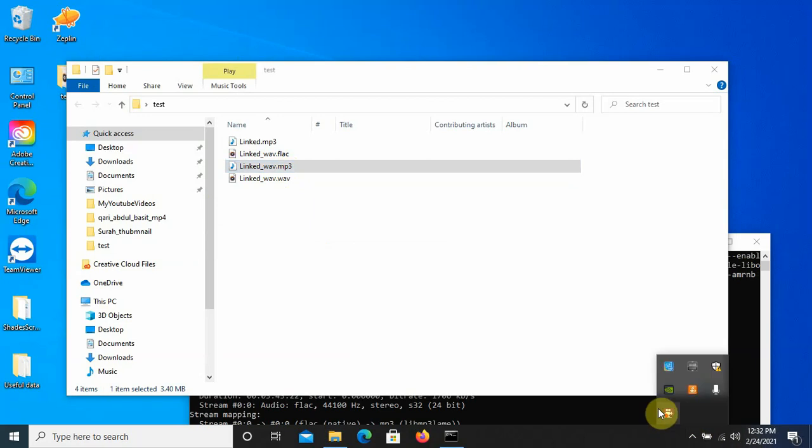In the next tutorial I will teach you how you can prepare an audio file to be uploaded on YouTube, because YouTube doesn't allow uploading MP3 files, so we have to convert those MP3 files to MP4 or other video formats. So I will teach you how you can merge an image with the audio file. Thank you.